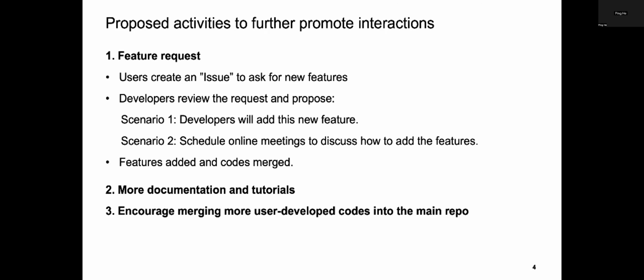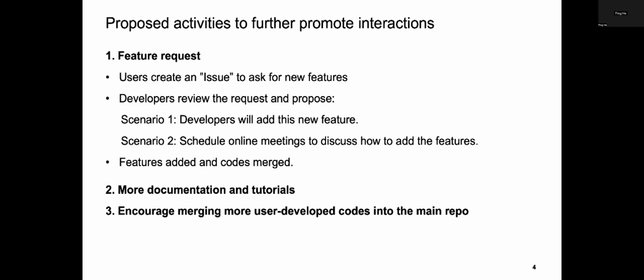Once we see this issue, we will first review these requests, and then we have two ways to implement it. First, the development team can add these new features ourselves. This scenario is usually a very quick fix. For example, can you write the adjoint vector to the disk? Can you write the default FFD points? These kinds of features we can usually add very quickly.